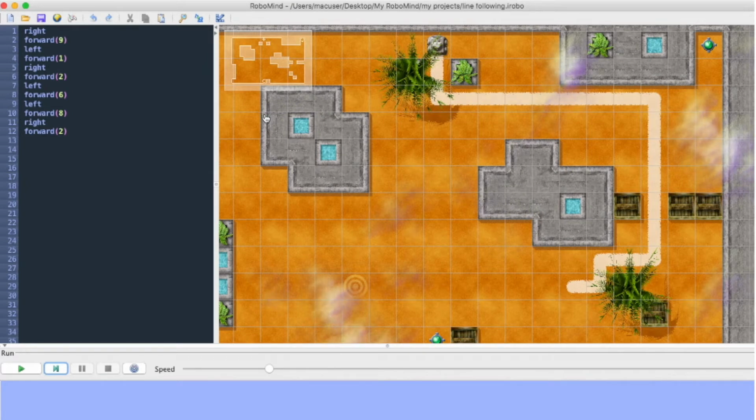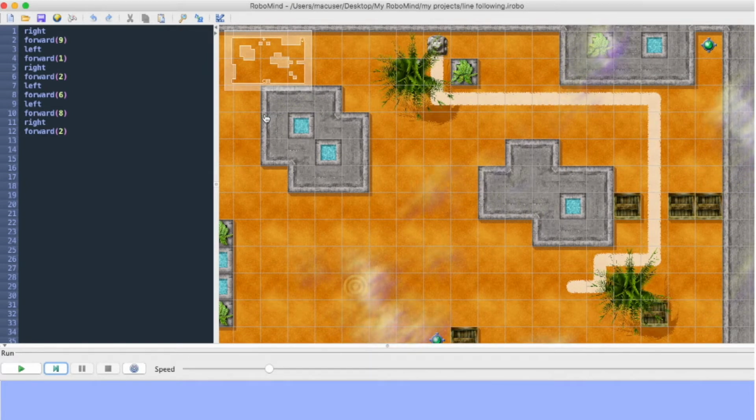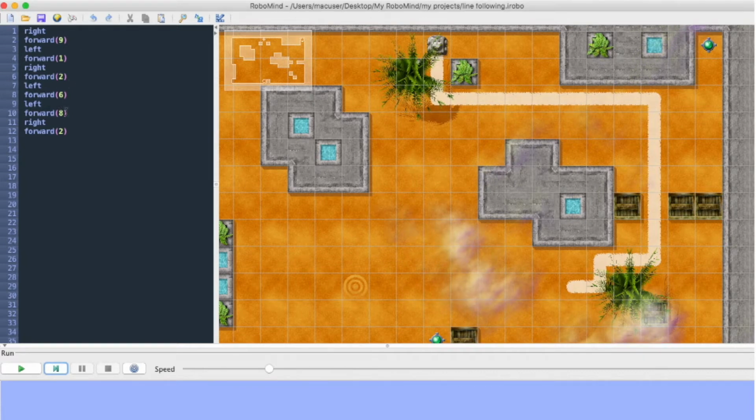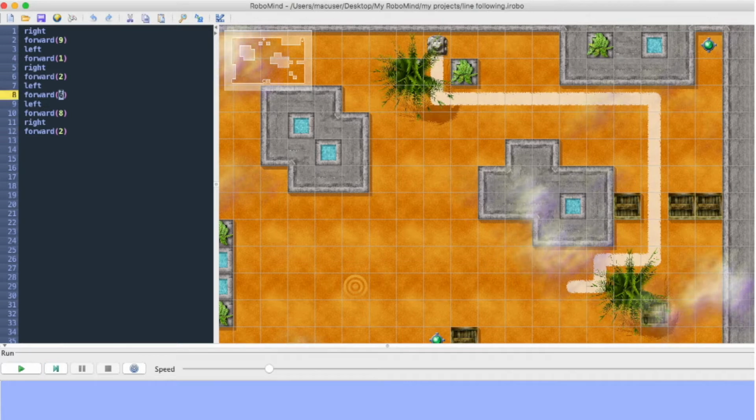You know, in that simple challenge in itself, we've done quite a lot. We've looked at how the remote control can move Robo, how that's changed into text commands, so it generates as remote control moves, and how then we can copy and paste it into the code editor and then begin to look at code efficiency by looking at the commands and how we can shrink them. So we know that we can go forward any number of steps rather than just one at a time.